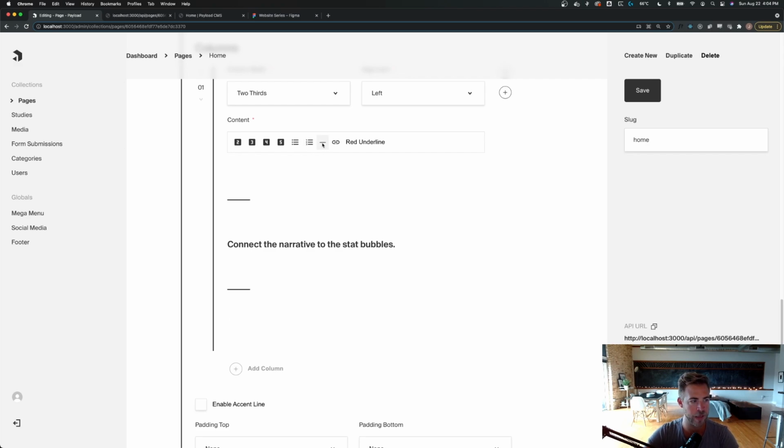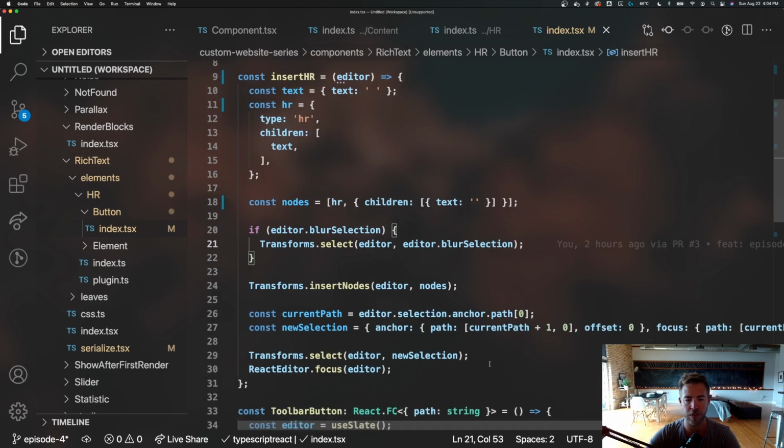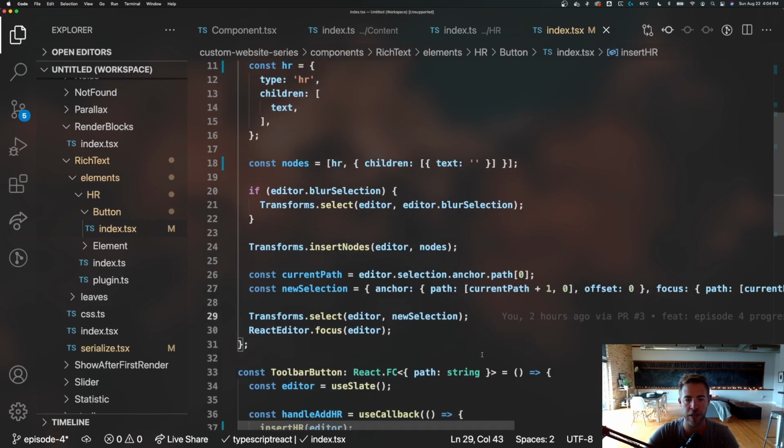Now, I'm going to be honest, SlateJS does have a learning curve of its own, but that comes straight from their documentation. That's not really a Payload thing. So what we do is we store the blur selection, and then we can replace the blur selection after we insert the HR by just offsetting +1. So if you ever need to look at that, I would suggest just looking at this repo.